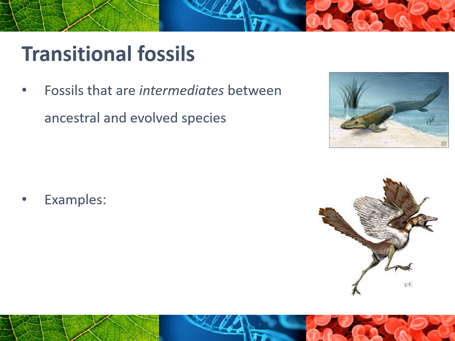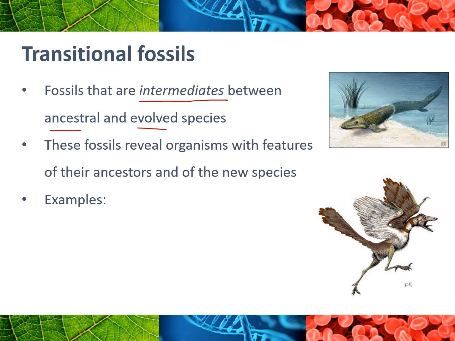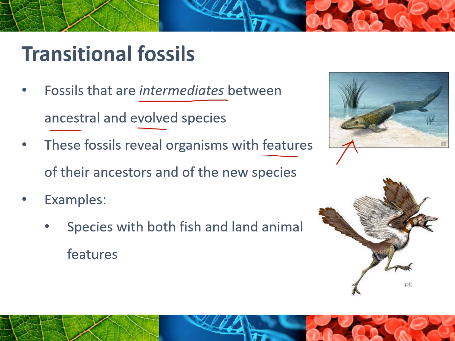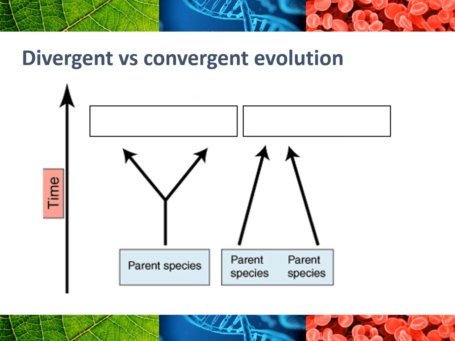Another thing that you'll see in the fossil record, and I mentioned this in the last lesson, are transitional fossils. These are fossils that show intermediate species between an ancestor and an evolved species. They tend to have features of both different types of species. So they're often pretty weird looking animals to us, because obviously we only know the newer species. Examples are species that have both fish and land animal features. A lot of prehistoric species had a tail and gills and could live underwater, and also had legs, so they could be on land. Another example are species with both bird and reptile features. They indicate that kind of midway point in evolution.